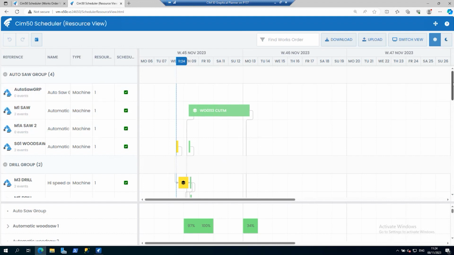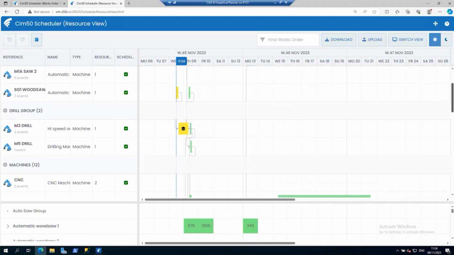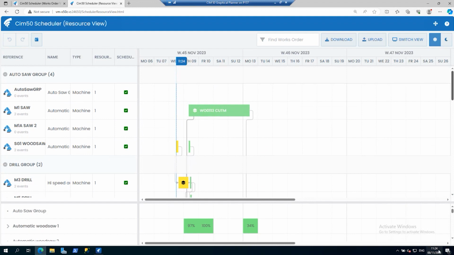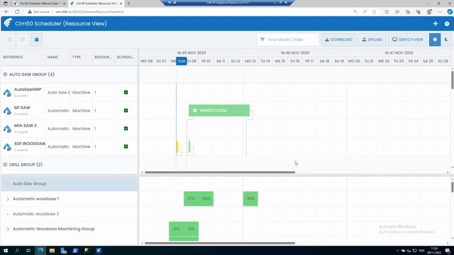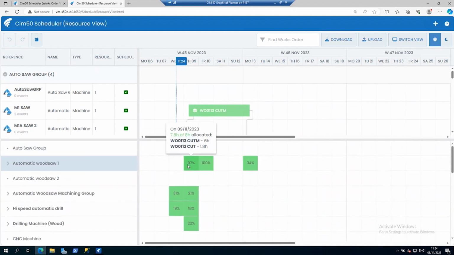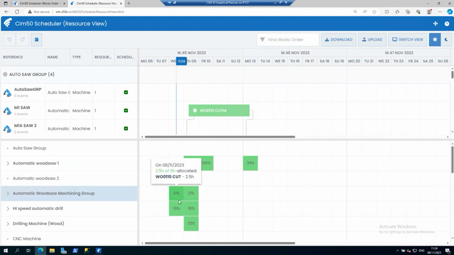However, on the bottom of my screen I will now start to see the percentages of the load that I've got against individual machines on individual days.